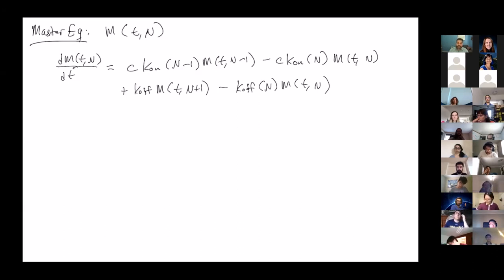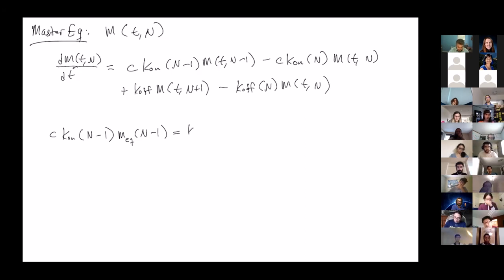Okay. So at equilibrium, we have a detailed balance. So the forward rates and the backward rates for each of these steps, n to n plus 1, et cetera, are all the same. So that I can write that the on rate of going from n minus 1 is going to be equal to the off rate of coming off of an n-sized polymer. Okay, and so what I have here now, this M_eq, is the equilibrium distribution of polymers of different size n. And they're related to each other by these kinetic factors, k on of n minus 1 and k off of n.